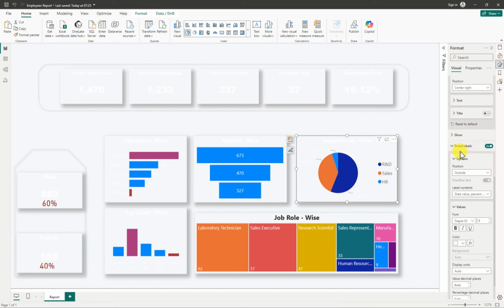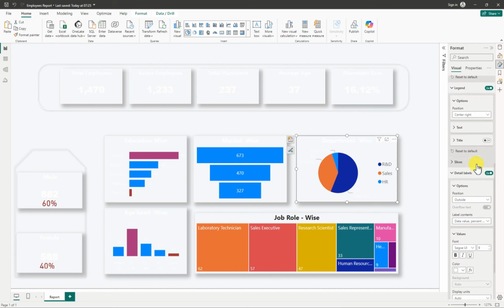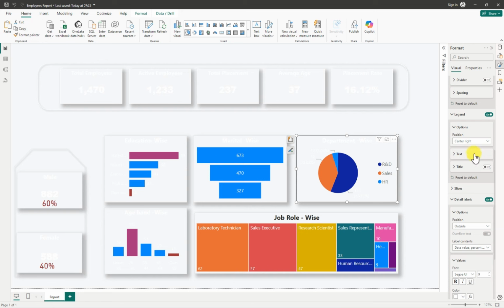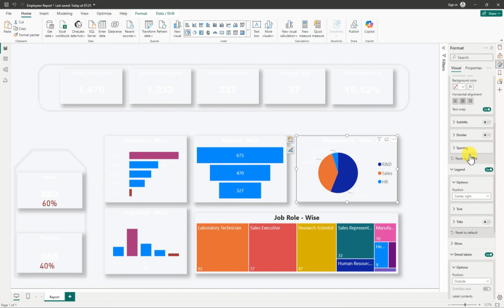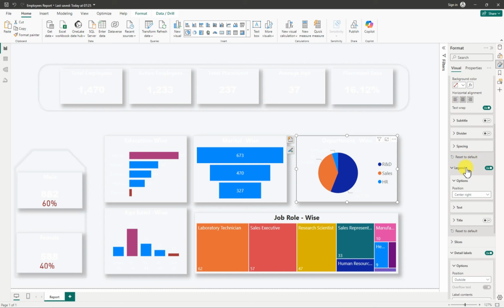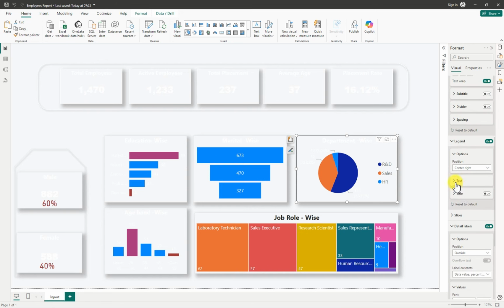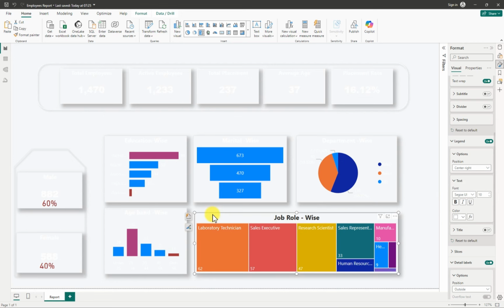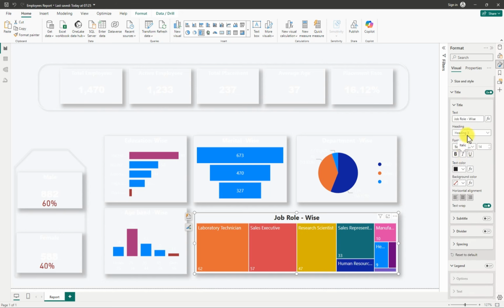Then we go to the legend. And let's look for the legend. Do we have anything to change there? I think yes, we have. So let's go to the legend. We should have the text, and we'll change it. Then the last but not the least, we have this. Then we only change the title and we are done.